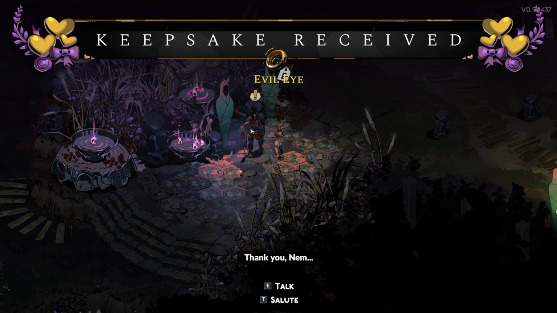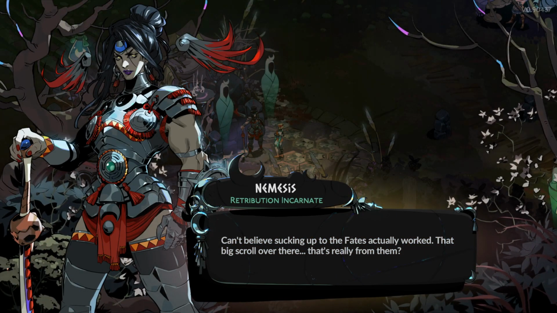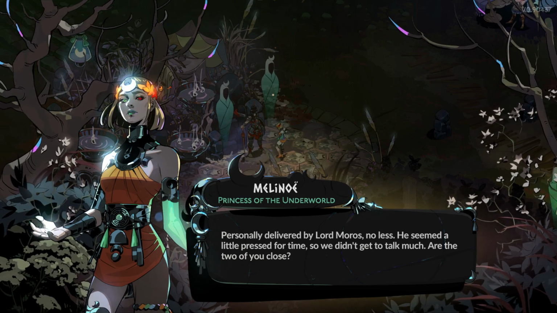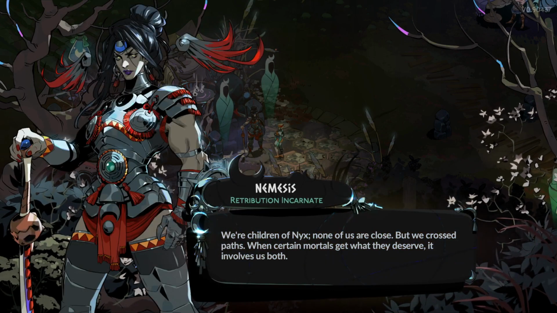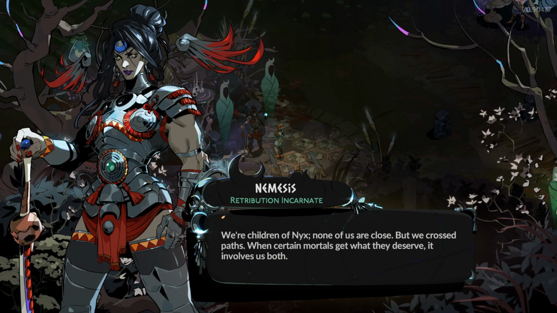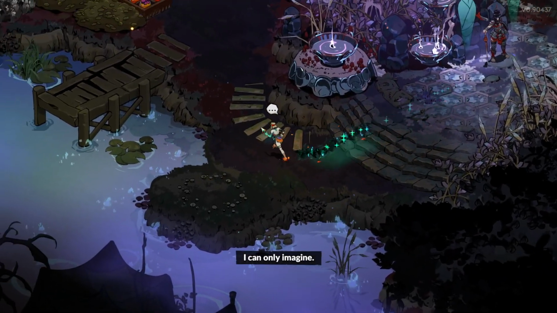Thank you, evil eye. What do you have to say, Nemesis? Can't believe sucking up to the fates actually worked. That personally delivered by Lord Moros, no less. He seemed a little pressed for time, so we didn't get to talk much. We're children of Nyx. None of us are close. But we crossed paths. When certain mortals get what they deserve, I can only imagine... You're cool, Nemesis.